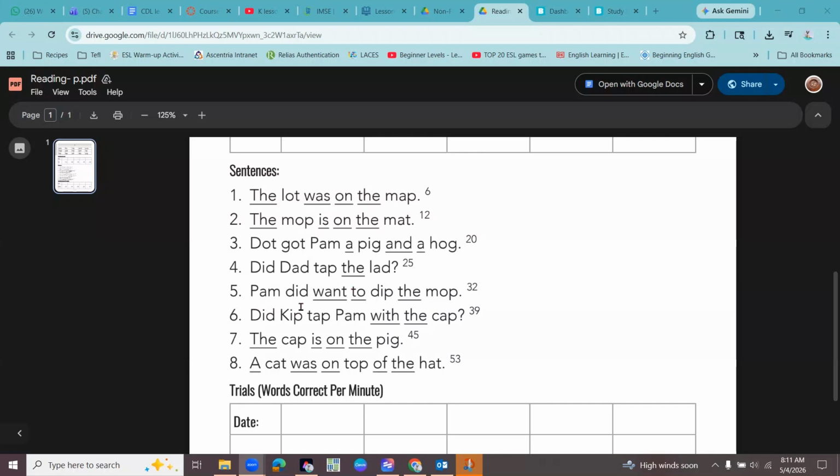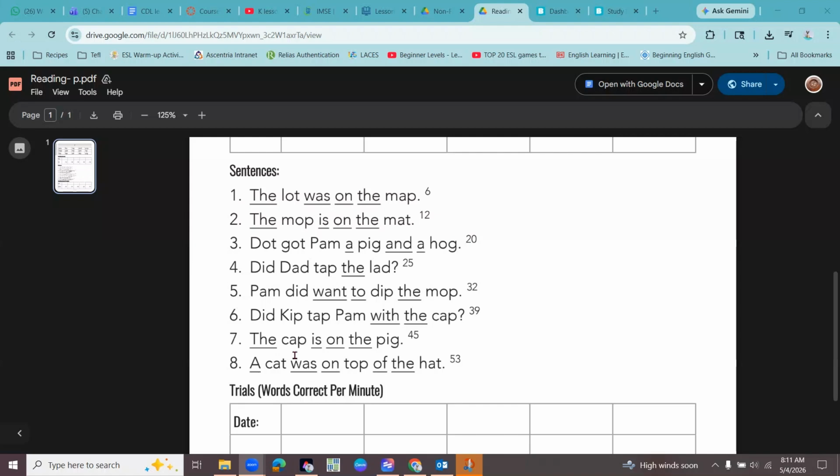Pam did want to dip the mop. Did Kip tap Pam with the cap?